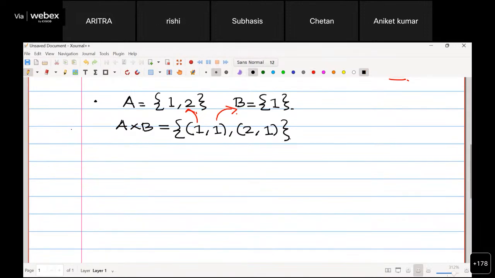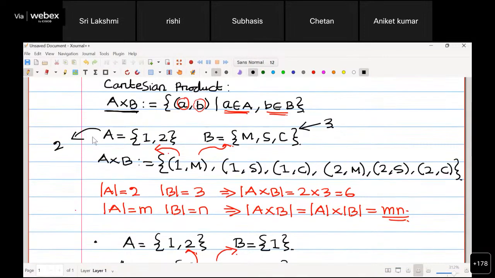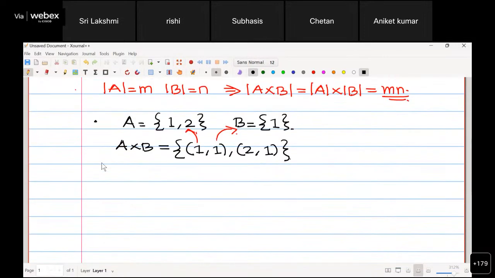Okay, so this is how you define the Cartesian product of any two sets. I kindly request everybody to please stay muted. There is a lot of disturbance in the class to concentrate. Okay, so once I know the Cartesian product, I can now move to relation. The cardinality of set A is 2, and the cardinality of set B is 1, and that's why the cardinality of A times B is basically 2 times 1, which is 2. So there is nothing non-trivial in this. Okay, so the next thing is relation.